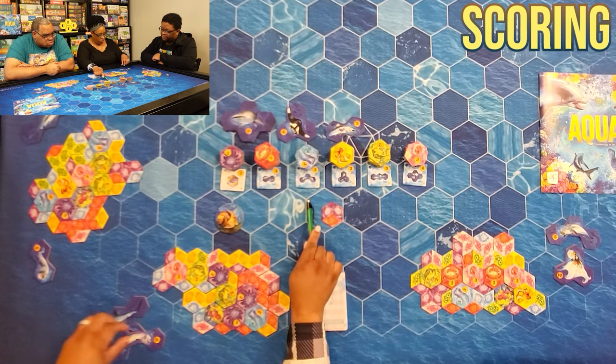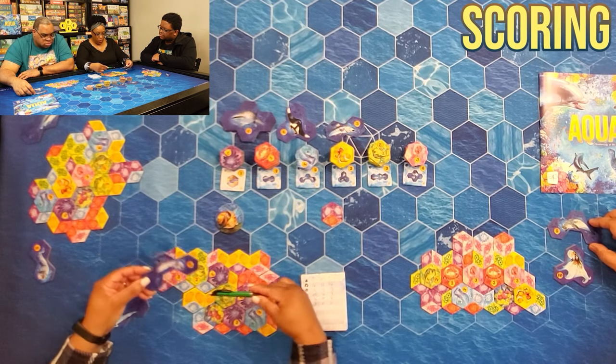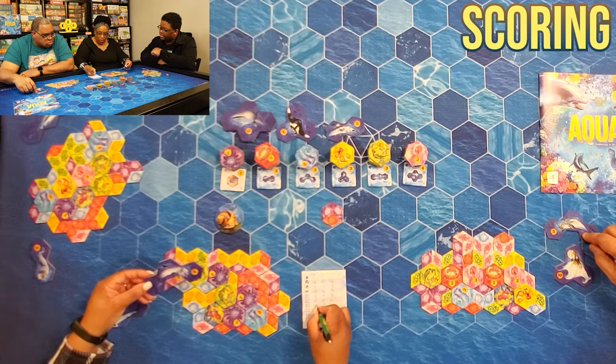The next one is for this particular shape, the 3. And you have to have blue. And I have blue. Both do. So it's 1 times 1 is 1 times 3. This is 3. I get 3 points. And you get 3 points. Same points. All right. 0 for me. Woohoo.